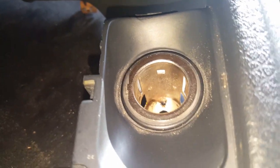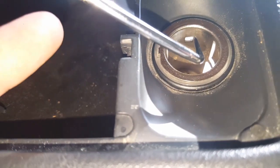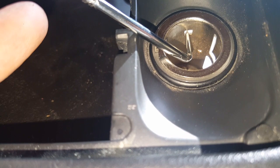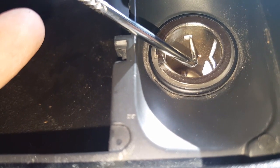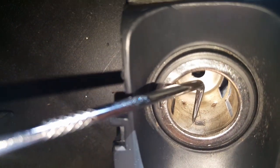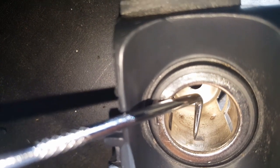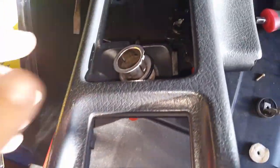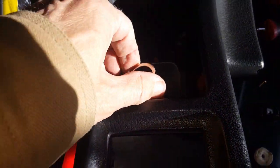On the inside of this lighter, there's a metal sleeve you need to remove. There's a clear plastic clip right here, and you can actually see it on the back side. There's one on the other side too. You have to push those clips out to get the metal sleeve to slide up. I got this thing popped out.